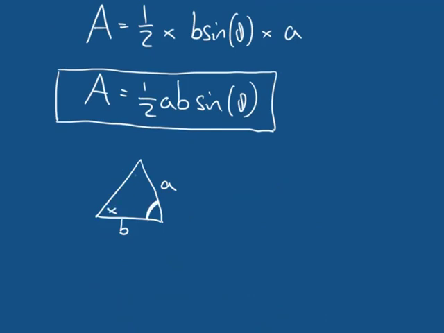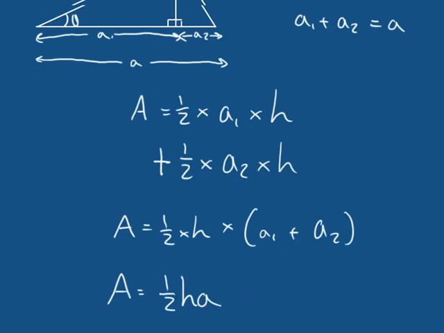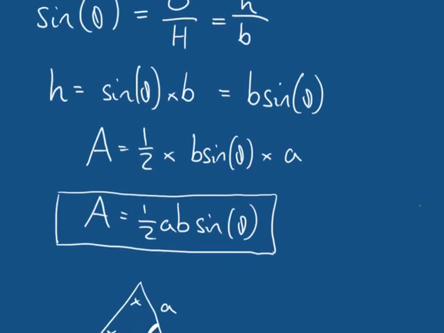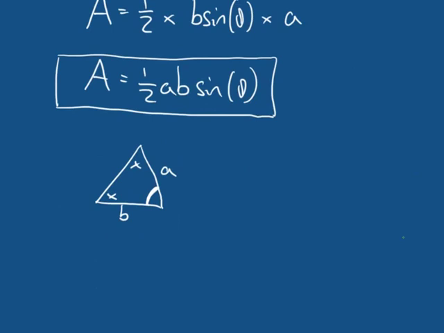We cannot use either of the other two angles, and that's because the way we have derived this equation, it assumes that theta is between our edge A and our edge B. So that's really, really important. But as long as you remember that, if you have two edges in the triangle and the angle between those two sides, we can now find the area of that triangle.